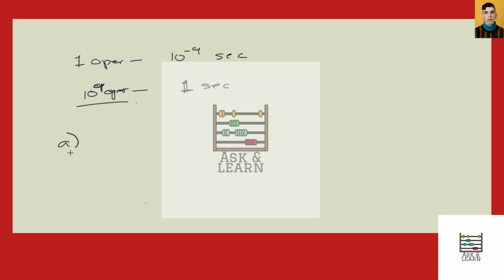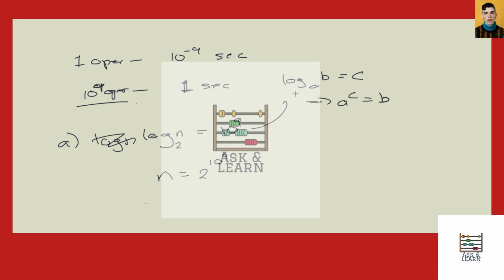Then to find the largest n for a, we have log n, and we want to solve log n is equal to 10 to the 9, or really log base 2. To solve this, you just have to use your log laws. So n is just 2 to the 10 to the 9. Where I got this from: if you have log base a of b is equal to c, then a to the c is equal to b. So b will be your n, a will be your 2, c will be 10 to the 9. For d, you have n equal to 10 to the 9, and that's really just it. Well, this is b.